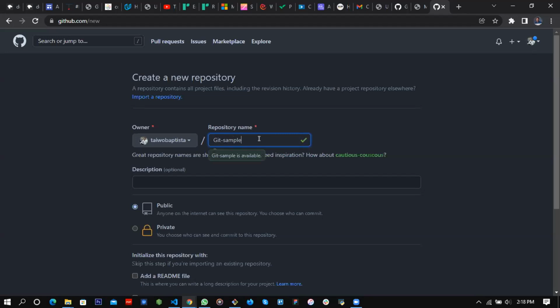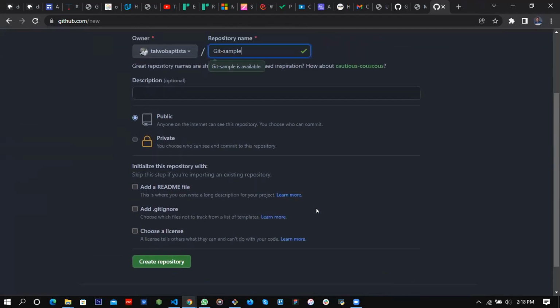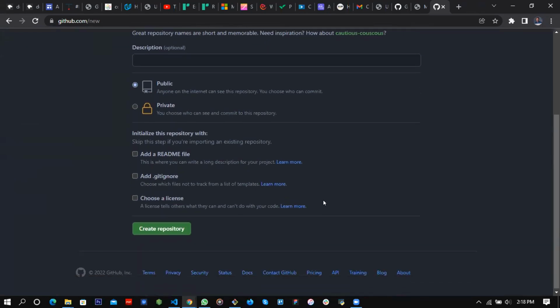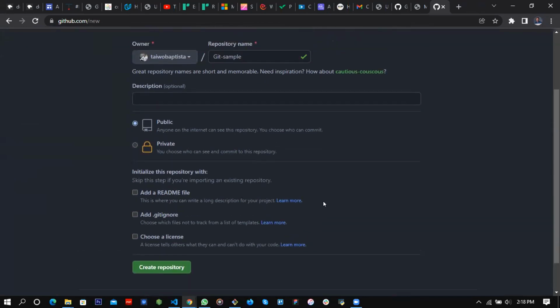You select here if you want to make it public or private, but because you're not the only one working on it, you can make it public, leave it as public. But if it's private, maybe it's for a company or a job, you don't want anybody to just have access to the code base. You can easily change it to private, and you can change it to private anytime. So it's not a one-time thing. Then you go to create.